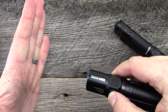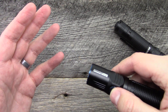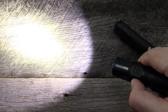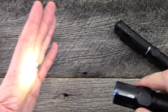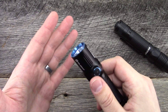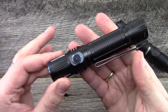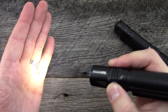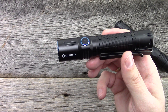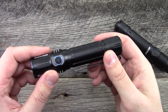Here on the side you've got your side switch, and that takes you into your low, medium, and then high. Whatever your last mode was, that's what it's coming in at. You can hold down and go through the different modes. The way that I run this is I always have my side switch on low, and then leave my tail switch on high. That way, if I need this thing at night, 1500 lumens is pretty bright. When my vision is adjusted for night, I really prefer the low — for wandering around the house at night or out with my dog, the low output is perfectly sufficient, which is like 15 lumens.